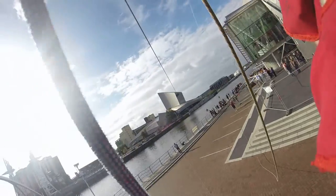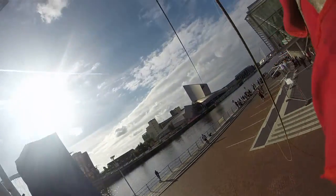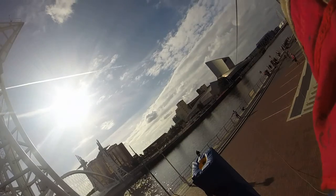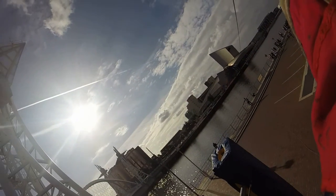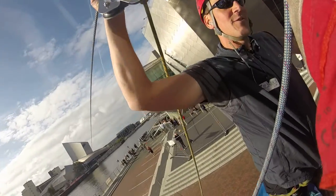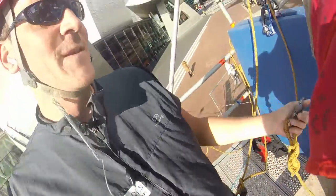Woohooo! Superb, we'll get you to stand up when you can — that was fun! Just step up onto the wooden block behind you. Excellent. So what we need to do now, we're going to head down the stairs which are behind you, okay, nice and steady, and then just make your way out the compound — come out just that side, brilliant — and then head back over towards the kitting up area.